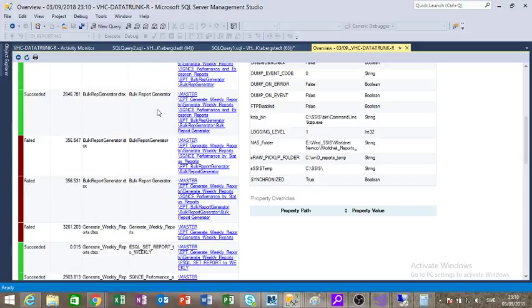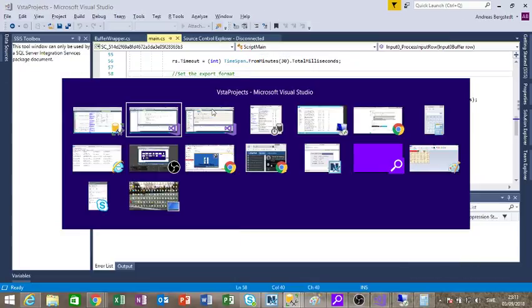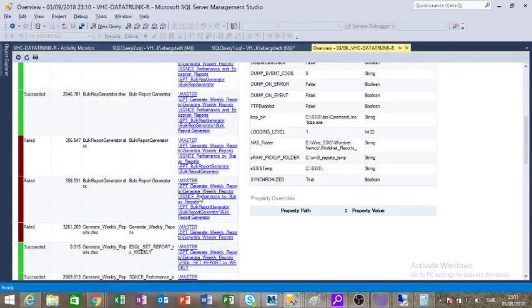So the first step, the first report generator completes, which is performance and exception reports, right? And then it fails on the weekly reports.